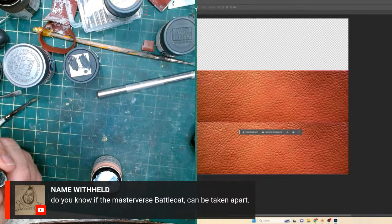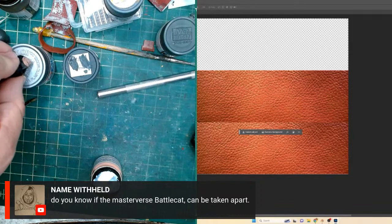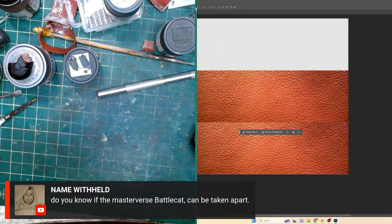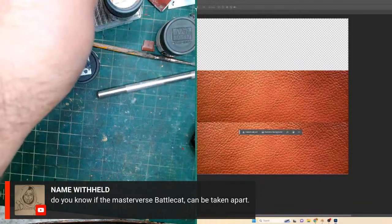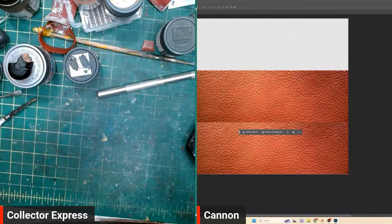Name of Hell, do you know if the Masterverse Battle Cat can be taken apart? I have no idea. Mine's still in the box. What is he asking? The Masterverse Battle Cat, if you can take it apart. The 7-inch scale one. I've seen people cut the heads off. I think it can be, but don't quote me on that. It's on my shelf in the other room.